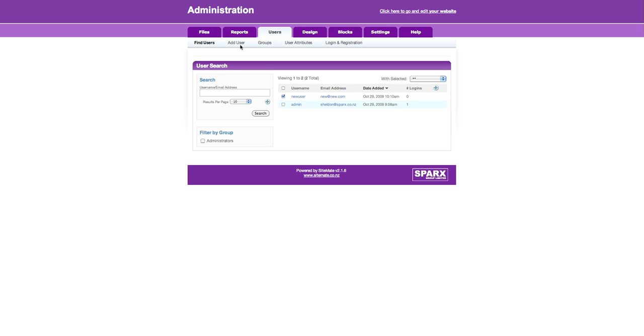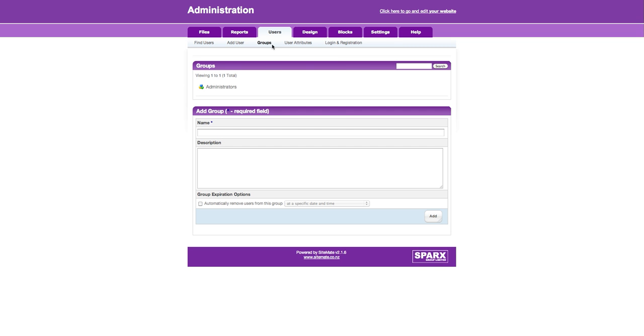I won't do that at the moment, but you can also have groups. You can add extra groups. At the moment we only have one group, which is called administrators. But you can add different groups, and you can also add different permissions for different groups. Maybe you want a group called wholesalers, maybe you're selling products, and you want only a certain amount of people to be able to access pages. You may create a new one called wholesalers, and only people in this group have permission to view a certain page. But I won't go into more detail about this at the moment. It can get quite complicated.